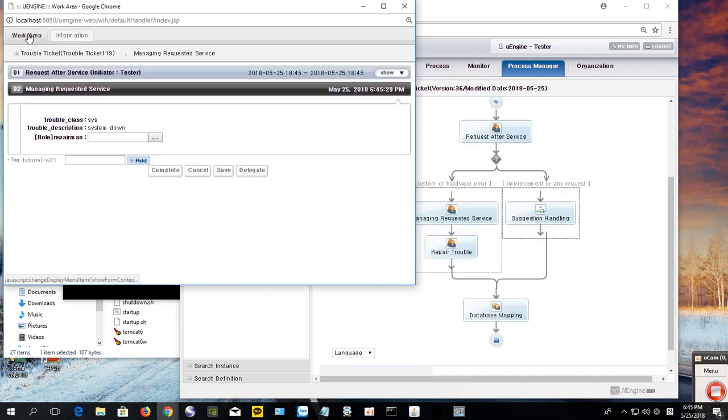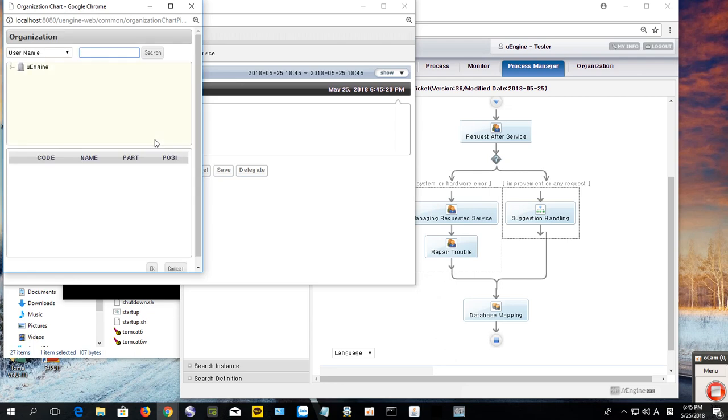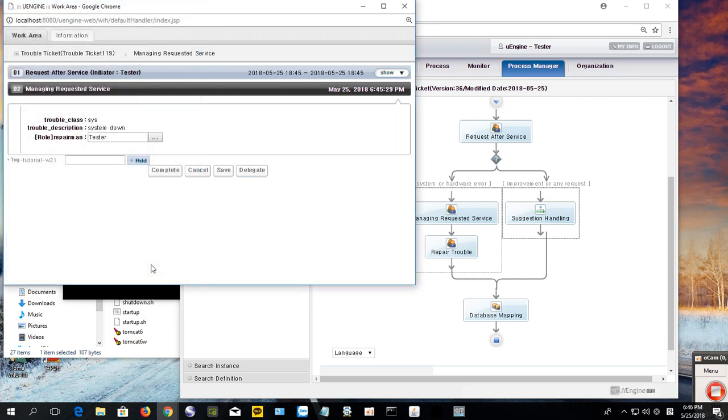So manager is exactly same as the tester. So I select, I assigned some repairman. So I assigned myself for the quickly show you how to work this workflow with the database mapping. Okay, complete.